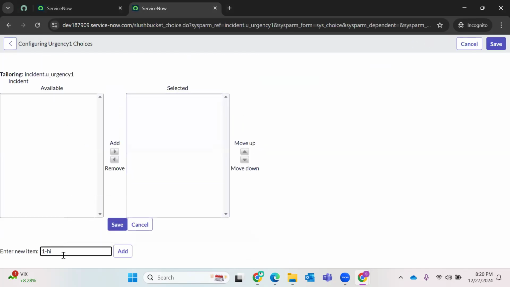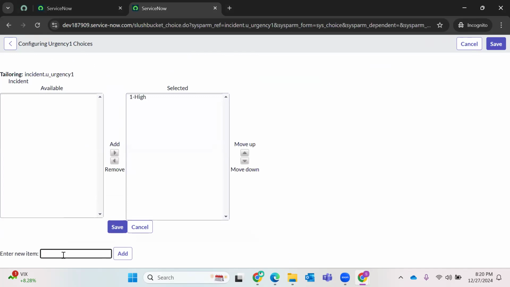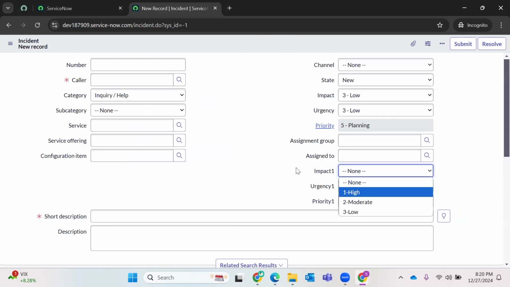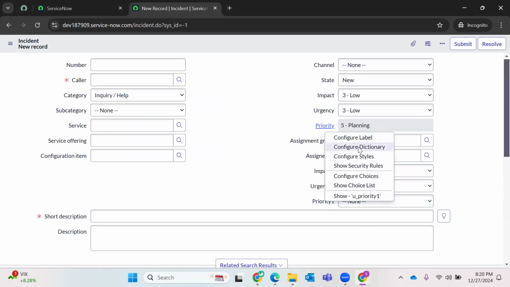One high, 2 moderate, 3 low. And in priority, let's add similar choices again.